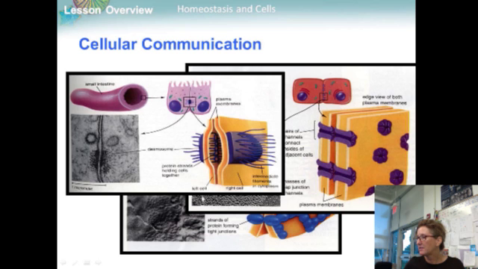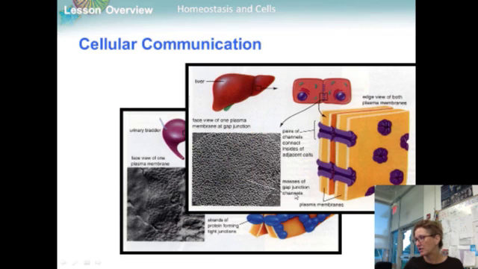The first one we have here is in the small intestines, and they have desmosomes in them. It's a looser kind of junction between the plasma membranes, and protein strands hold the cells together. The next one is the gap junctions, and you find an example of them in the liver right here. The gap junctions have channels that connect the insides of adjacent cells, so things can move back and forth through the cells. So that's another way that cells communicate.